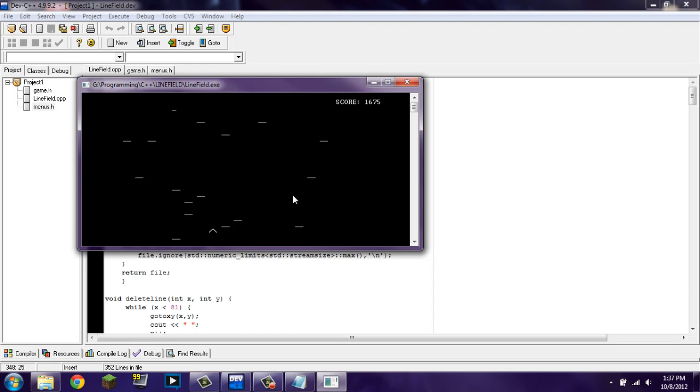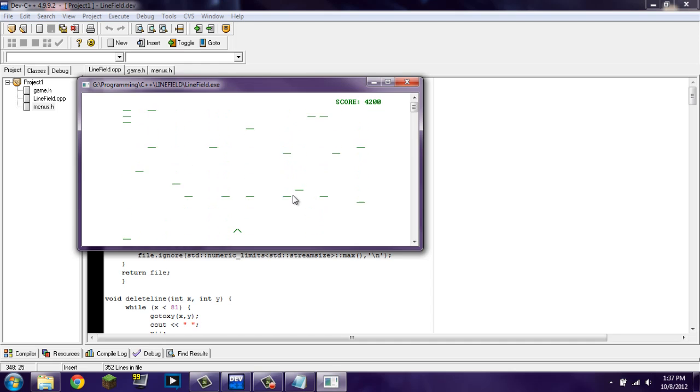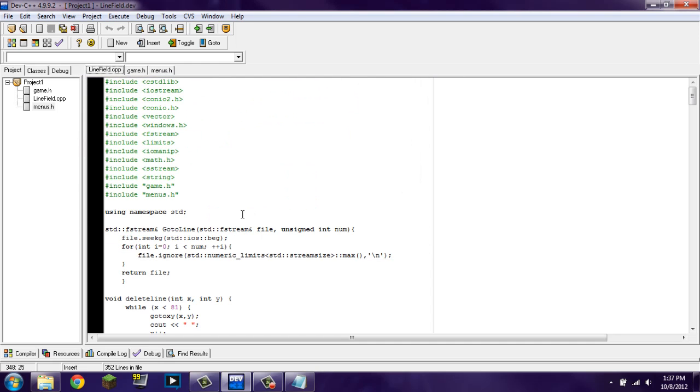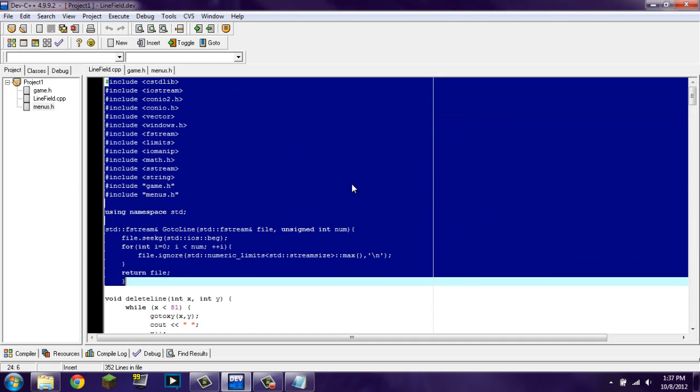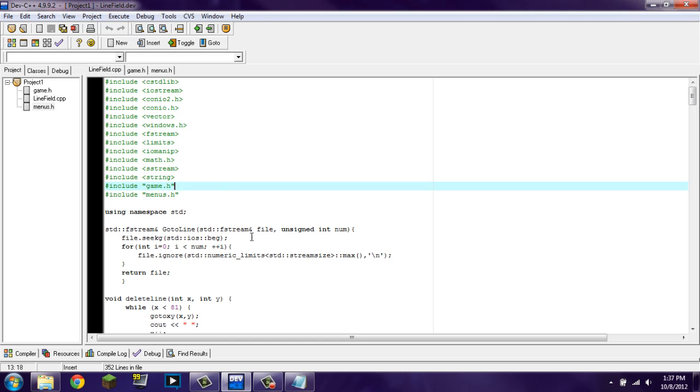I actually tried to make it very efficient. I tried to make it shorter. I'd actually finished it a while before, and I completely rewrote it to make it more efficient, with shorter code and a lower number of lines. So I think overall it was very successful. When I first wrote this program, this main source code right here, the main file, linefield.cpp, was around 650 lines. And I took that, I rewrote a whole bunch of parts of it, and now it's only 352 lines. So very happy about that.